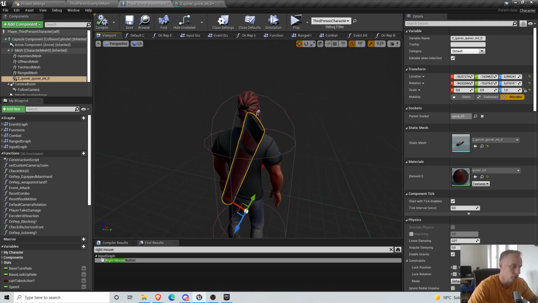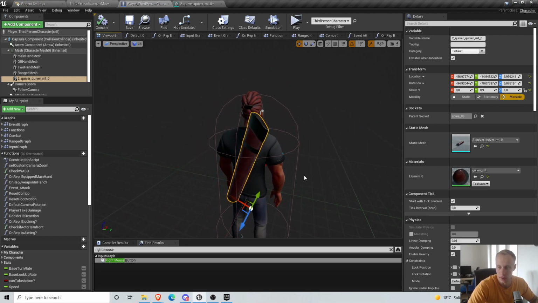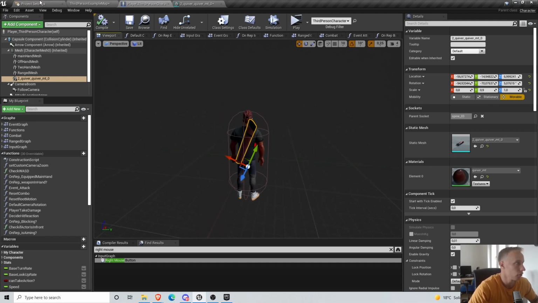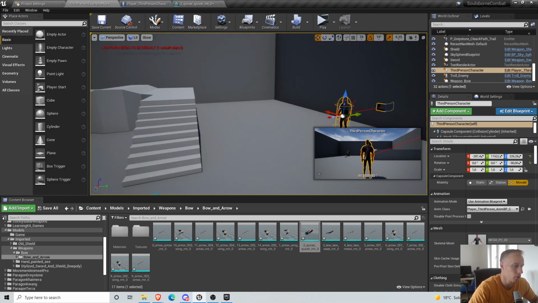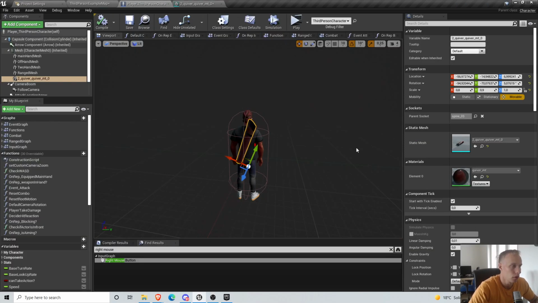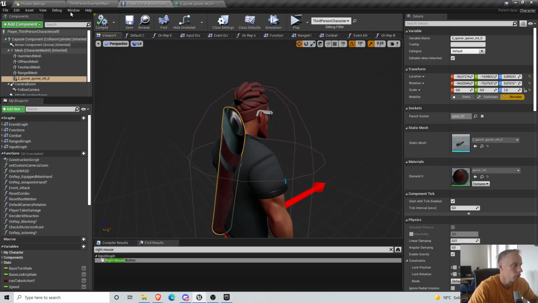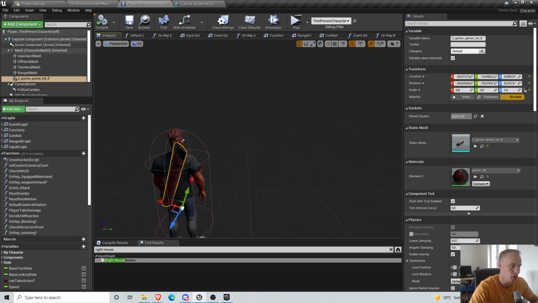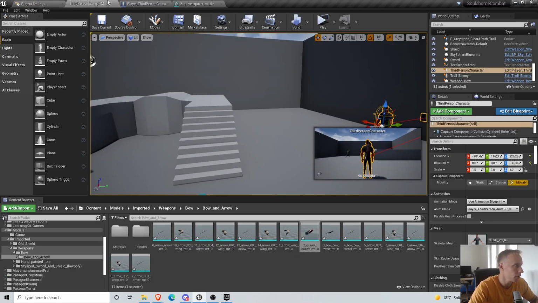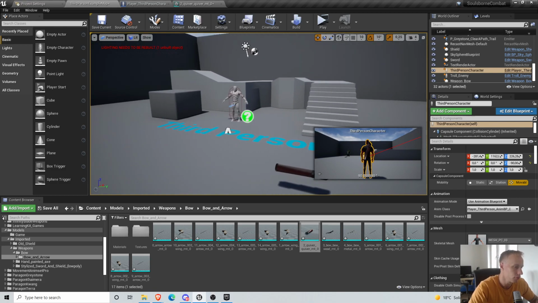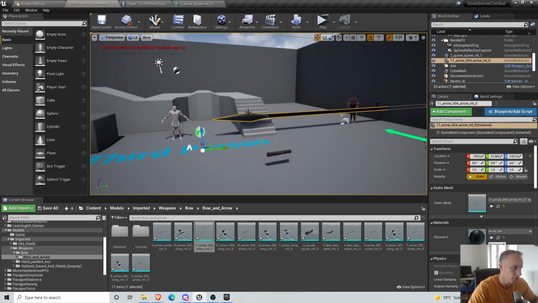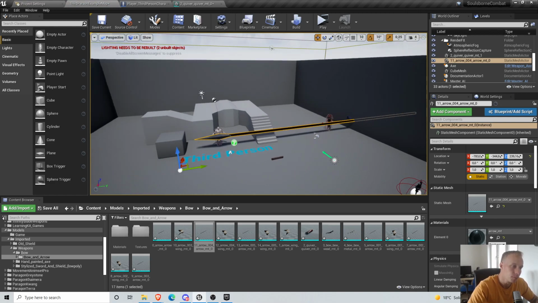Depending on how you want to do it, either you just make sure that you have arrows in the quiver all the time, look wise, or you could create an inventory system where you see how many arrows you actually have in the quiver. But I've never seen that in a game, so I'm not really sure if that's a good way to do it, because it sounds like a good idea, but maybe it's just going to be annoying in the game.